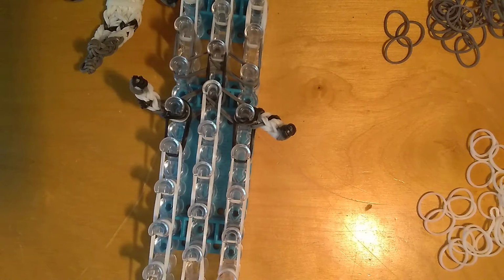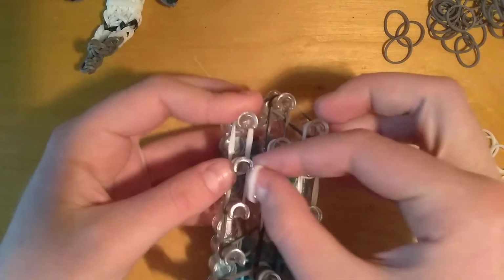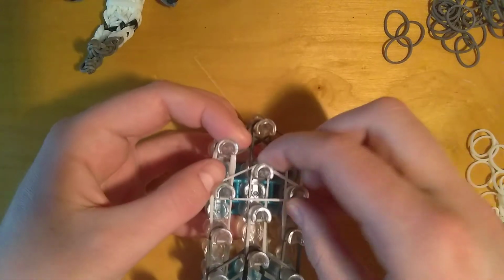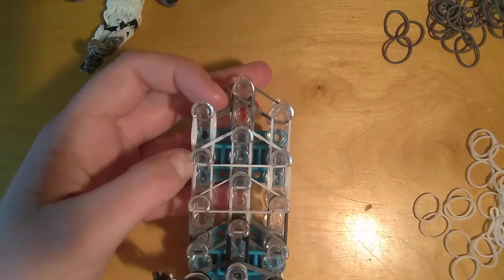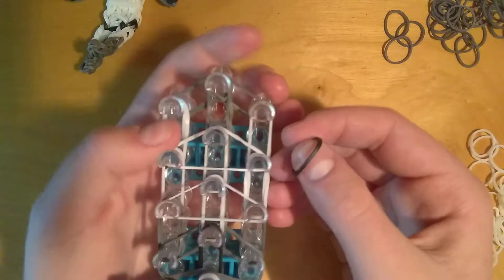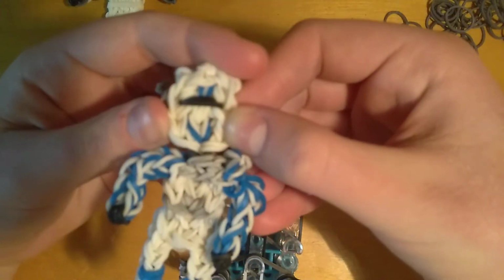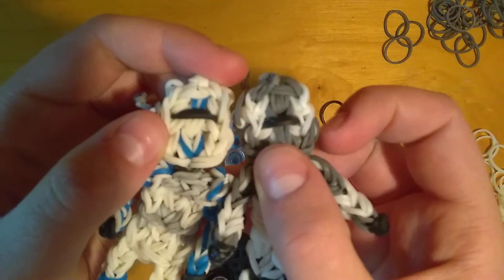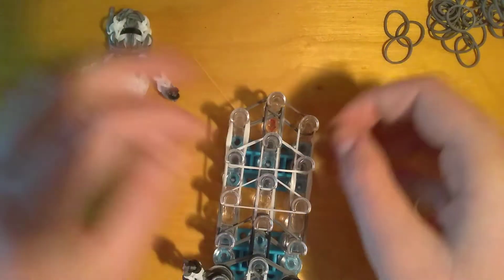Okay, so we'll work on our crossover bands now, starting with the helmet. So we'll put one white crossover band here and here. These are just single. I think all of them on this figure are single, except for the visor. On Rex, I tied the visor on afterwards, so you can kind of see, I don't know if you can see the difference. That's not the one we're making. But anyways, I figured out a way to do it while looming, so that's what we'll do for Wolfe today.